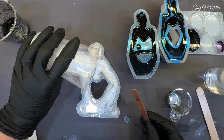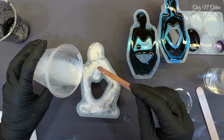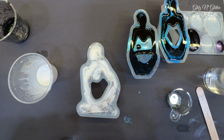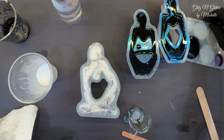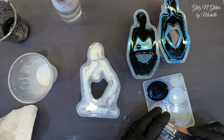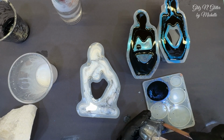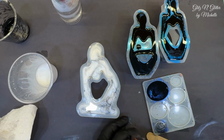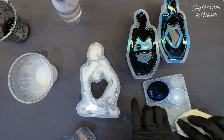Yeah, I told you I'd have more white left over. So I will make her a couple of things. I don't know, maybe that gray is going to look pretty cool. So what I could do is fill this little pendant in with the gray, give it a nice dark color behind, and then do something with the white for her. Or maybe I'll do a gray and white. I have just a tiny little bit of gray left. Maybe I'll make her a gray and white one as well.